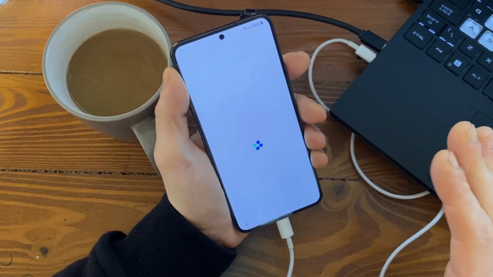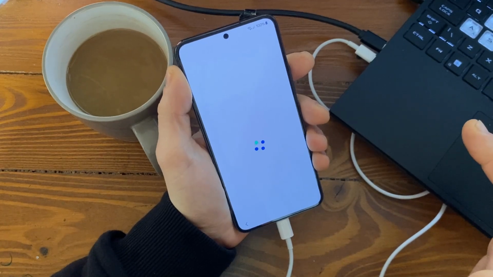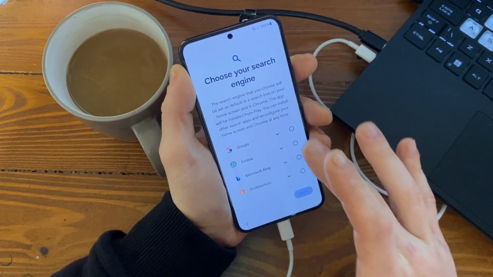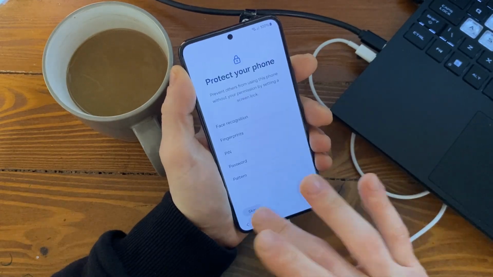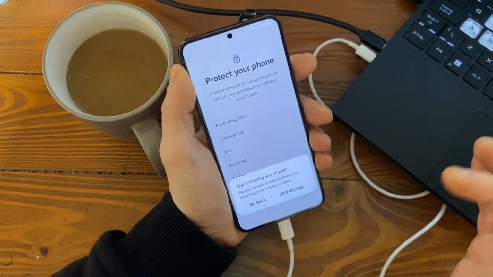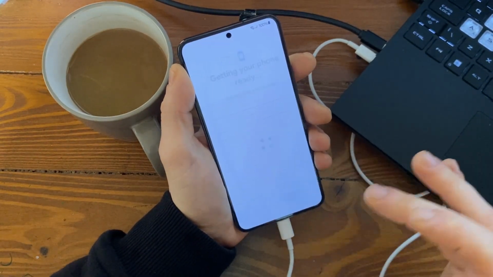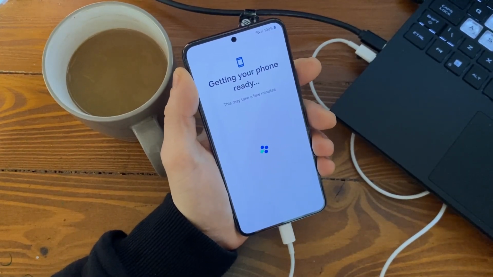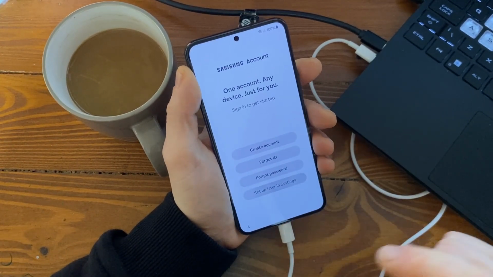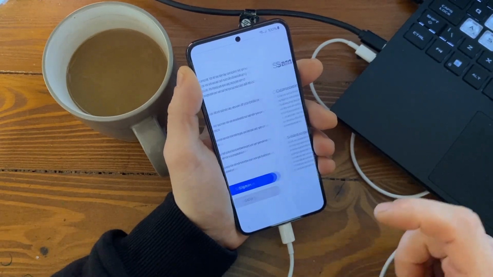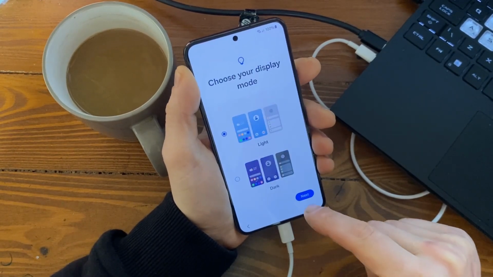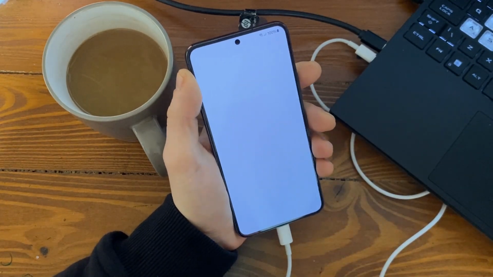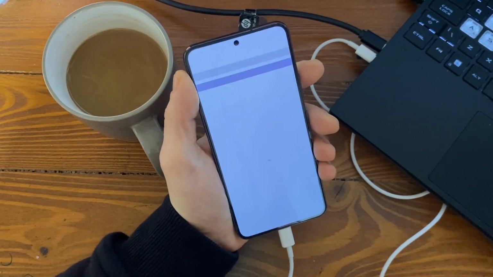Accept. Google. Next. Skip anyway. Let's allow it to install the garbage. Set it up later. Skip. Agree. And you are all set up. And that was that easy.